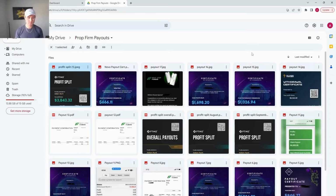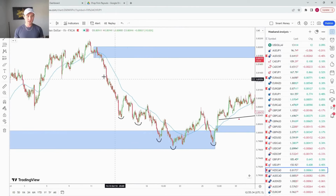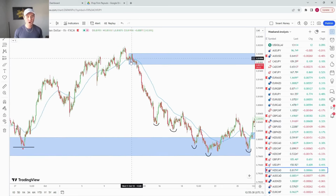Now, how does this work? Let's say you place a trade on, let's call it NZD CAD. Let's just say you place a buy, right? We're in an uptrend. The probability of you extrapolating 20 to 25 pips is high, and all of the variables within the EA are personally designed specifically based on your needs, and we will adjust them according to what you want. Let's say it's 20, 25 pips in profit, getting in, getting out very quickly, highly probable levels.